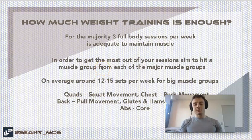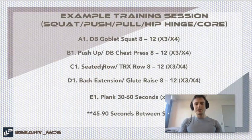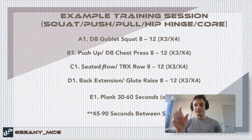So if we look at how to program a session, and again, trying to keep it as simple as possible because this can get overly confusing. Obviously, when it comes to exercise, make sure you consult someone and try to get an expert in that field if needed, especially if you have injuries or a bit more complex cases. I always advise getting some kind of assessment first to actually prescribe the particular exercises you can do. But there'll be different variations again depending on you. So this is just an example. Don't copy it. Try to get something more specific for your body.